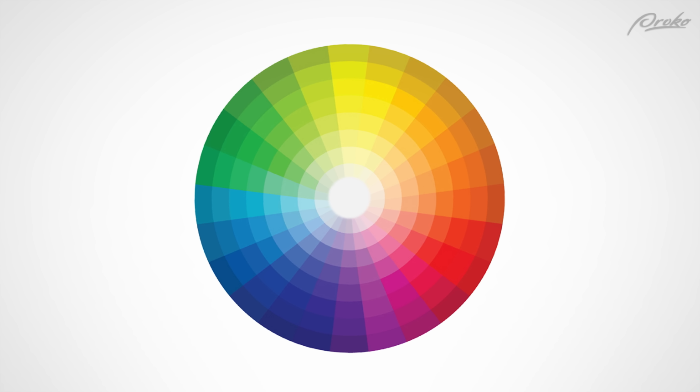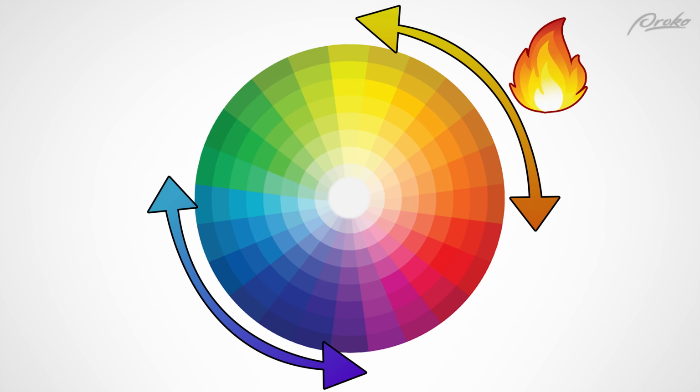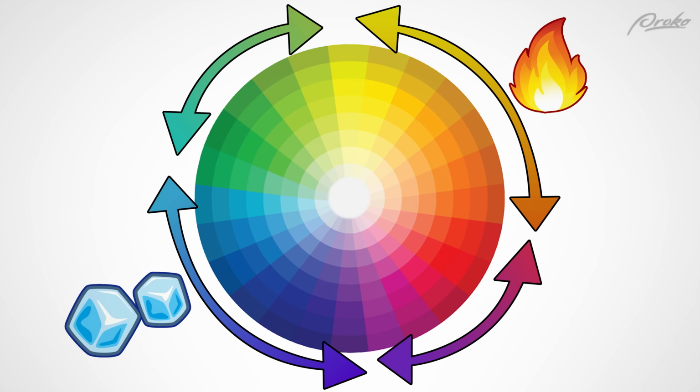The most basic idea of warm versus cool is that they occupy 2 opposite sides of the color wheel. Generally, we think of this area, reds, oranges, yellows, as the warm side of the wheel. Which kinda makes sense, since these are the colors of literal hot fire. Youch! And then this area, blues, violets, we generally think of as the cool side. I guess that makes sense too, right? Because these are the stereotypical colors of ice, water, snow, and cold stuff. And then the colors in the middle you can think of as transitions between the 2 overall categories.